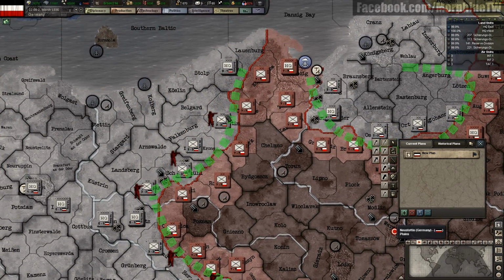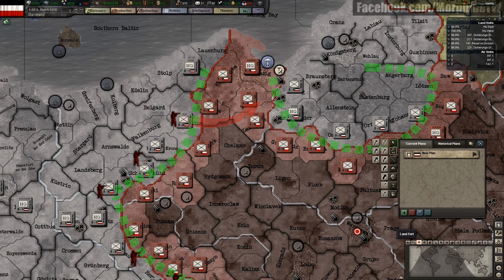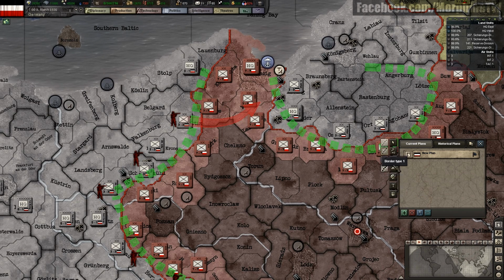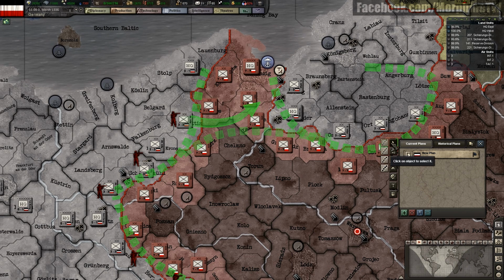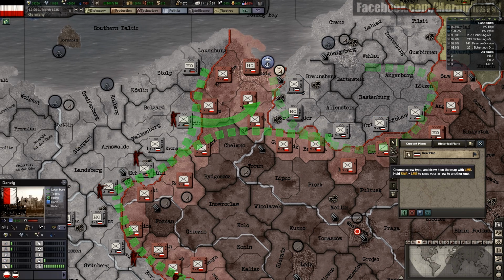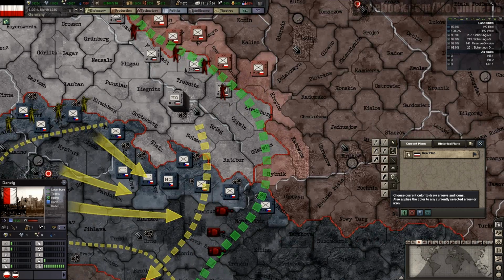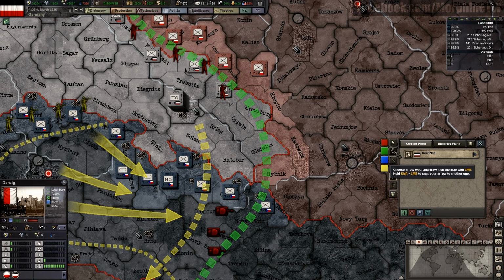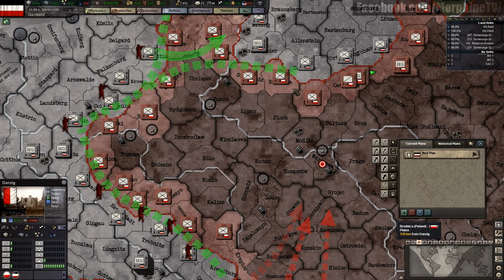Of course, first thing I wanna do is take over the Danzig and connect those two areas of Germany. And we'll try to pull out the fast breakthrough with my panzer divisions. Like this, quite simple, nothing special.